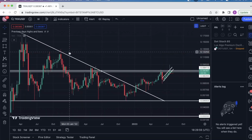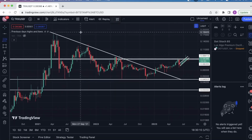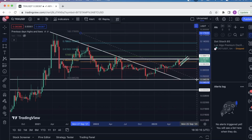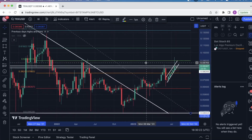Now, for the long term, if the price continues up and it breaks out of this ascending channel, where are the potential levels of resistance next? So take a fib and run it from the top here down to the bottom, drag it across, and that's going to give us some projection levels. And what we want to do is look for confluence. So as you see right now, at this level we're at the 50% Fibonacci retracement level, which lines up with this level of resistance here.